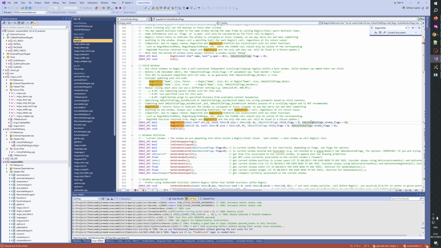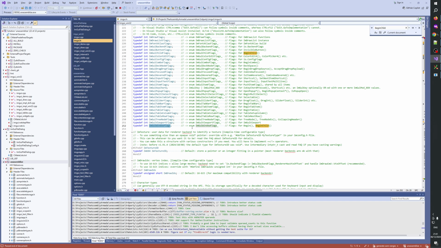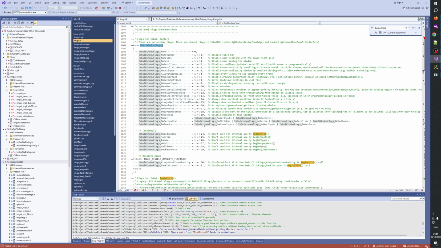Here. Aha. So it takes child flags and window flags. I see. So window flags has vertical scroll bar. Okay. So maybe we do that then, yeah.